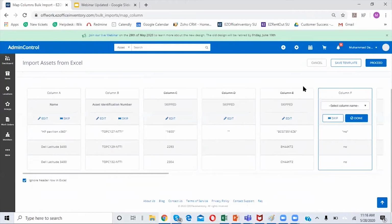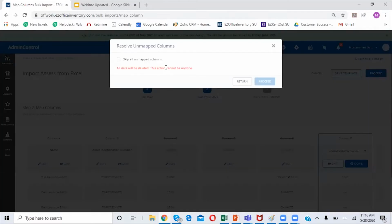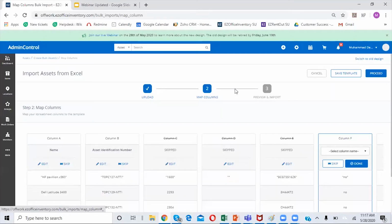And this is one of my favorite things inside the system. Why? Because now all you need to do is click on the proceed button over here, and there's an option to skip all of these columns en masse. If you talk about user experience, we've taken out, let's say, a dozen excessive clicks that you might be doing and replaced them with 1 click, skipping all of the unmapped columns. That's one point of it. If you look at it from a different perspective, this also reduces the amount of effort you need to put into customizing your Excel template.